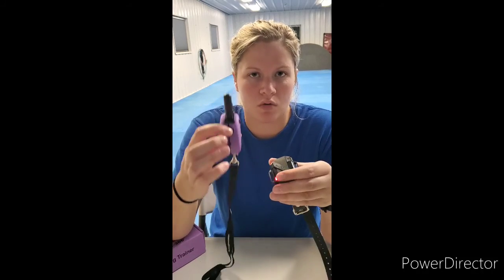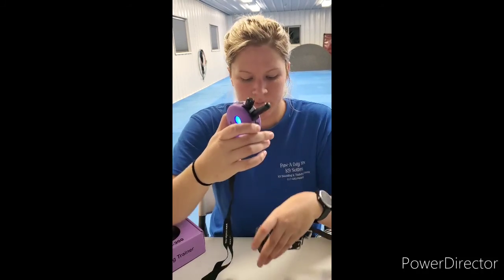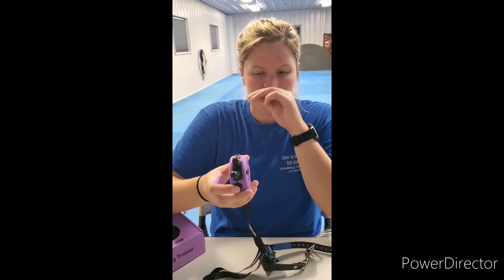So it just vibrates. I have not used this on Lucy, but you can use it in the future as a warning. Like, hey, you've done really well, but you're kind of messing up. No. Correction with the vibrate button. I wouldn't rely on it too much because it's kind of like counting to three. You do it so many times and she starts to kind of ignore that. It's almost like an empty threat. We're not threatening her. These are the rules, plain and simple. Rewards for doing good, consequences for doing bad.